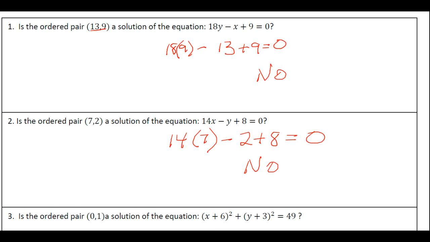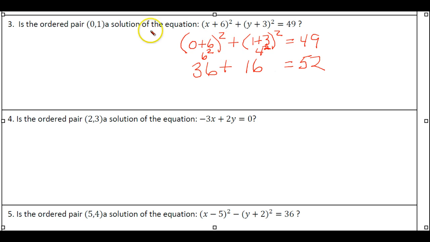And we'll give you a chance to do the others. In number 3, we're substituting this ordered pair's members in this formula, which we'll be using later in the course. And this is going to be a 0 then, plus 6, so this is 6. 6 squared is 36. Our y is a 1. 1 plus 3 is 4. 4 squared is 16. Add these up, and I get 52. Now they have a 49, and down below they said this is supposed to be a yes, but I'm going to say it's a no, so that may be an error.